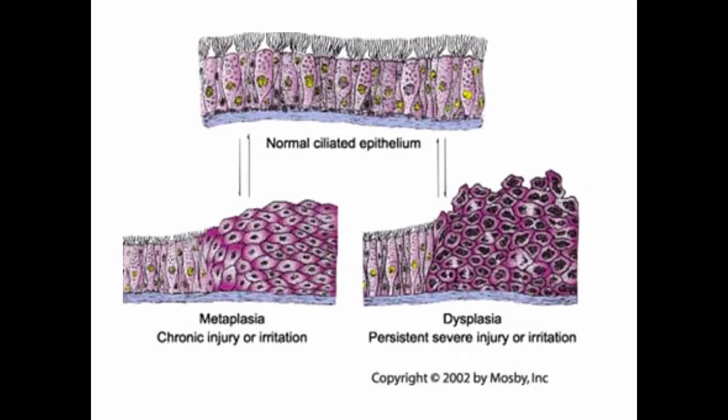Metaplasia happens as a result of persistent injury to the tissue. Instead of seeing the terminally differentiated cell, you will see a less differentiated cell type replacing it. So metaplasia is a result of persistent injury to the tissue, and it involves the replacement of the terminally differentiated cell with an earlier, less differentiated cell type. It's not uncommon for chronic smokers, with that persistent injury of smoking, to see metaplasia of the respiratory airways, where instead of the columnar ciliated cells, you get what's called simple squamous.